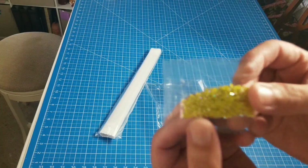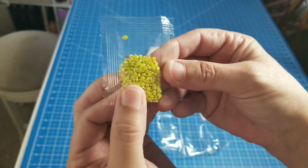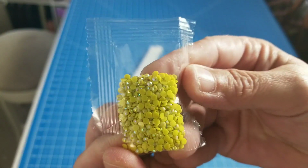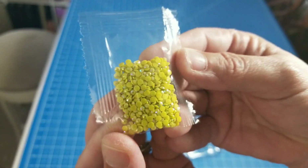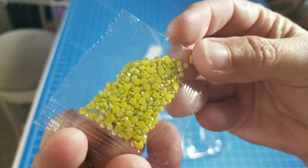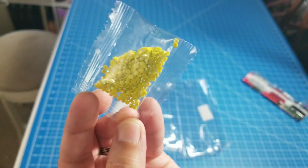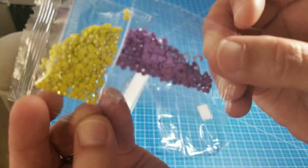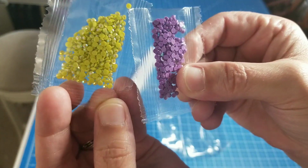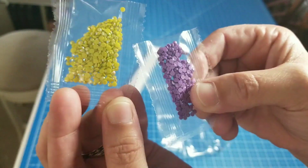Alright, so our ABs are these kind of yellowy green, I guess. That actually shows up pretty good in this camera. It's really hard to show these on video, but I've got my light blaring down on it. So I think those of you who have been questioning what is an AB, can you see it has that iridescent rainbow effect coating on it, versus a regular diamond, which is just solid color? So can you see the difference? Usually it's really hard to get it to show up, but you might be able to see that.